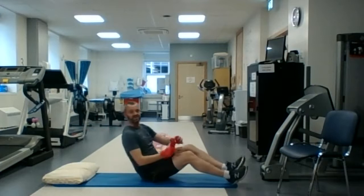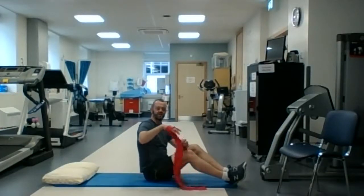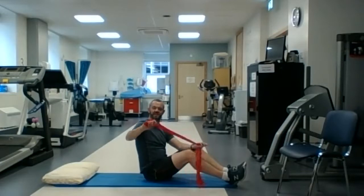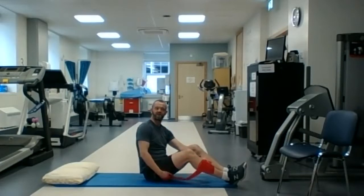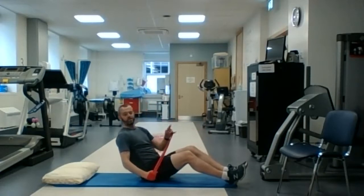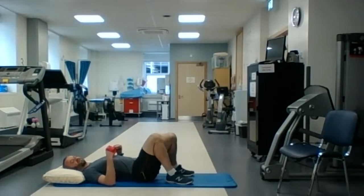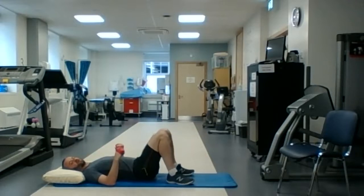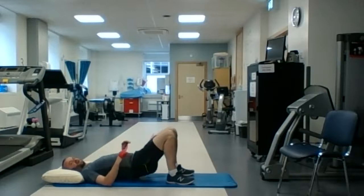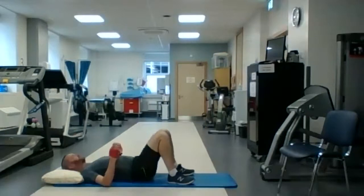So those are the three exercises. We're going to start with the bridge and come back to the bridge three times. In between, we're going to do those two arm exercises. Use the band for the bridge if you feel like it's a little bit easy; otherwise, you can just do no resistance. So our one minute of the bridge starts: three, two, one — and off we go. Hips up and down, hips up and down, and we're going to complete this for a minute.